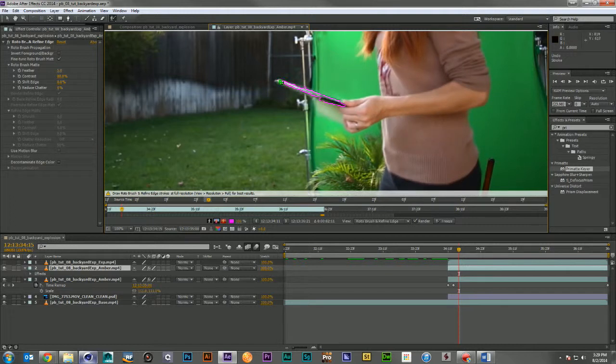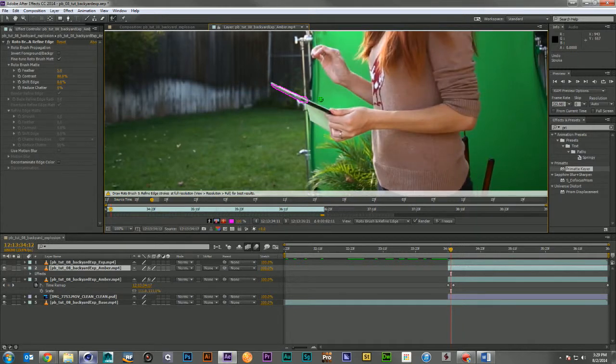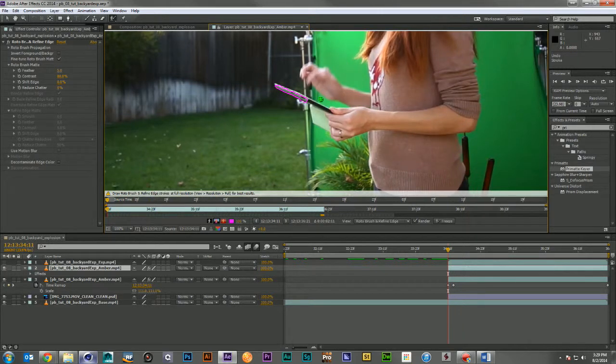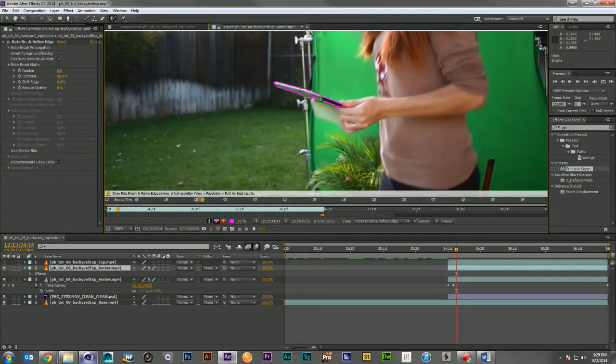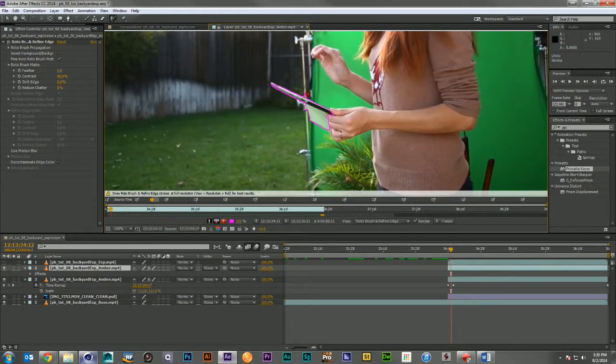Just want to clean up a little bit of the edge here. Not that we have to be as tight as we possibly can be. This is all going to be with motion and a lot of other effects, but the better each element is, the better your effect is going to be. Let's see, come back here. I'm just going to pick some of this back up. Just want to make sure that everything beyond the green screen is accounted for.